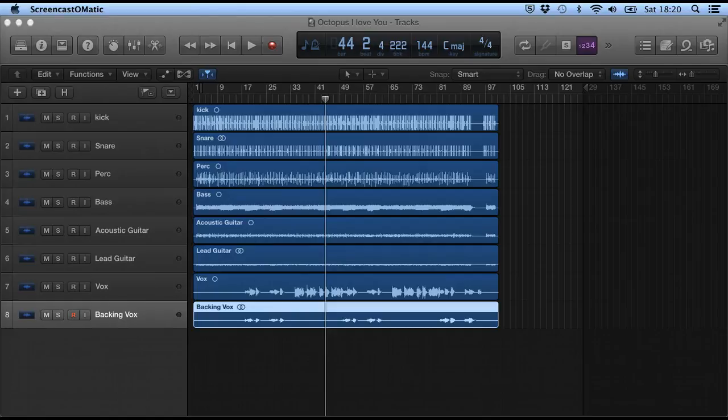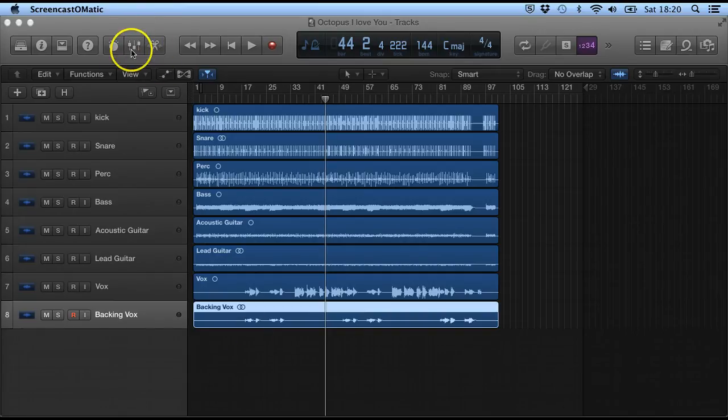Hi, in this video we're going to have a brief look at the mixer. Before us we have a project which has 8 audio tracks in there, and there are various ways that we can look at these tracks in the mixer view instead of this tracking view that we have here. So there's various ways of actually doing this.